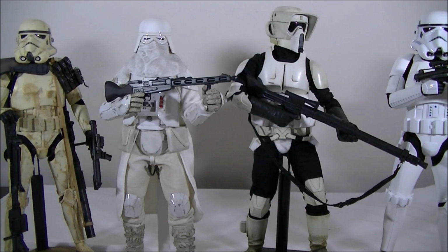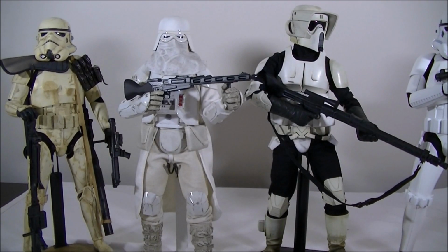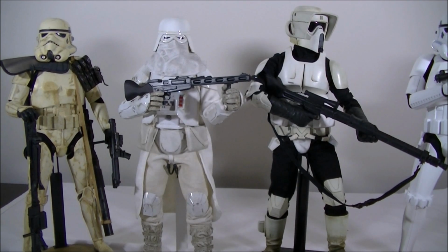I've got a whole bunch of Transformers and 1/6 scale figure reviews coming up over the next couple of months. Han and Chewie just got released in Hong Kong today, so they should be coming soon. And a few of the Masterpiece Transformers figures coming as well. So hopefully you can stay tuned for all of that.